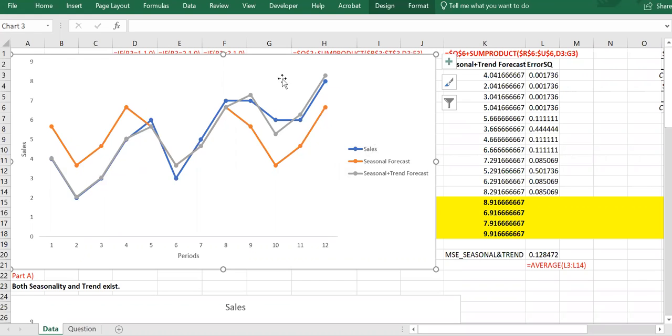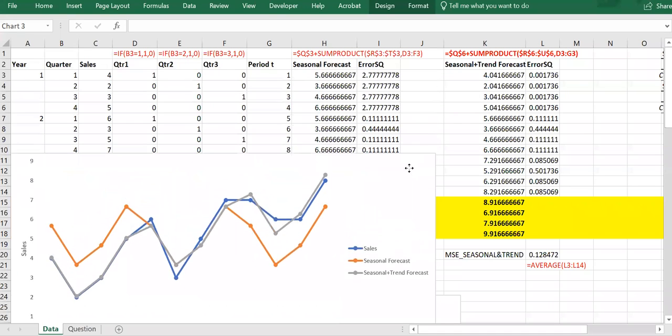If the trend is still there, it's gonna really underestimate your sale for the next year and the years ahead. So this is really how we can solve these types of questions.